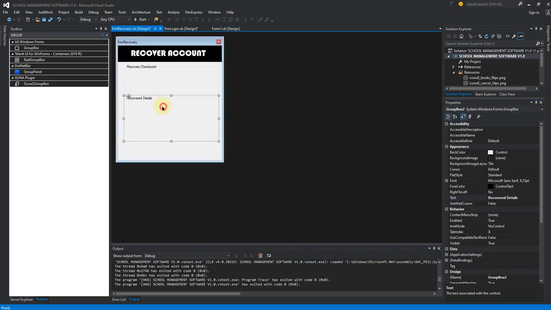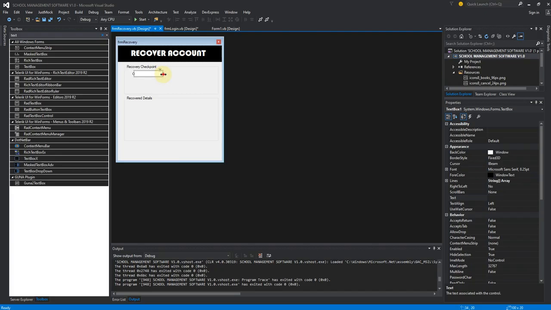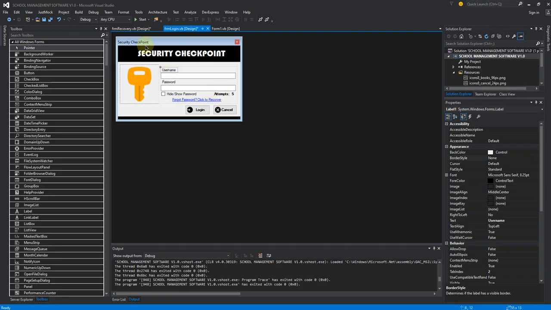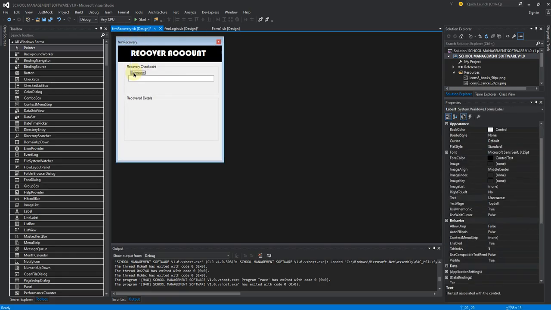With this, I'll add a text box, which is one text field here like that. I'll go to the main form, copy this username, and then paste it right here. Like this, it's gonna be awesome.